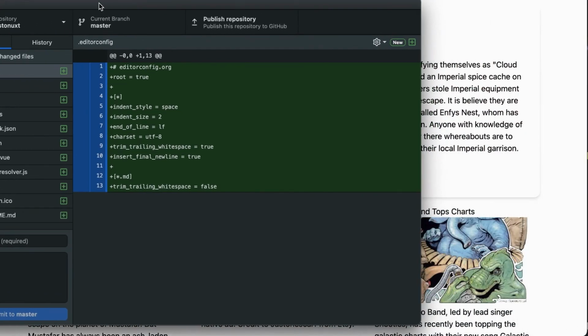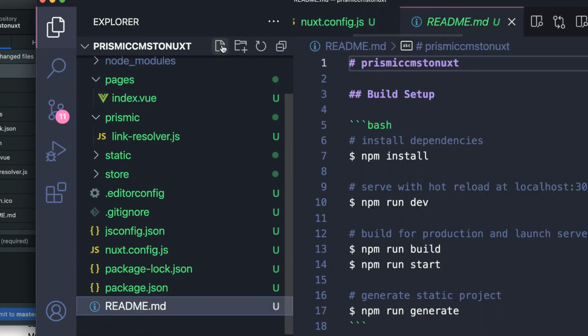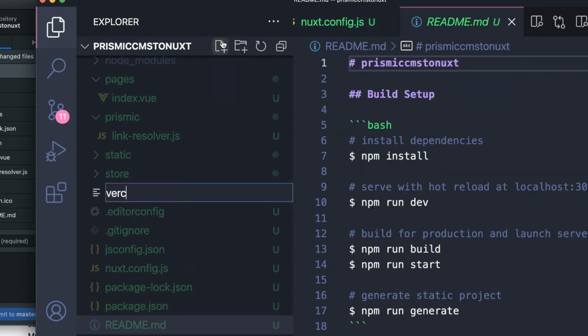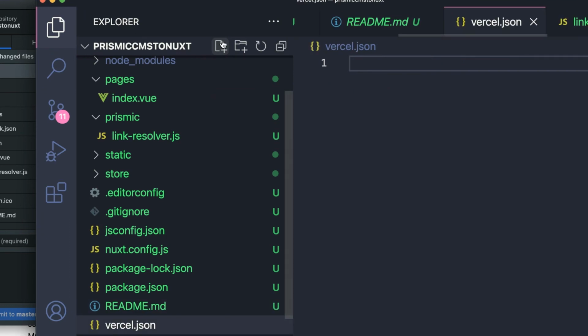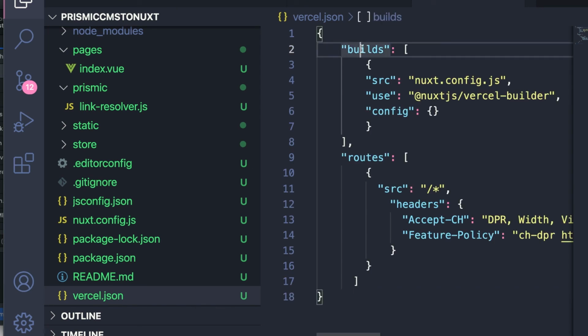I also wanted to actually, right before I push this up, do one more thing. So I'm going to push this to Vercel, right? So I want to create a Vercel.json file. People will also often think, Vercel, they made Next.js, so that's what you should deploy there, right? But it actually does Nuxt.js projects really well. I just need to kind of give it a little builder. And so in my Vercel.json file, I'm just going to say, hey, builder, use your Vercel builder, right?